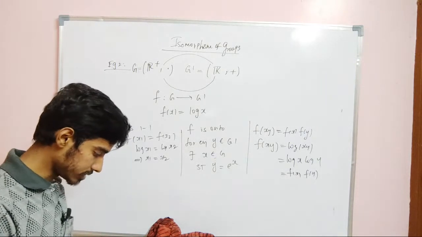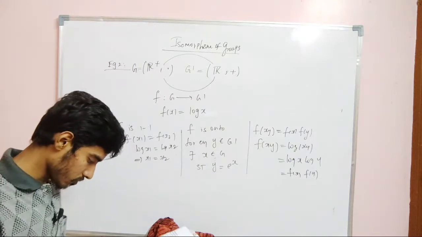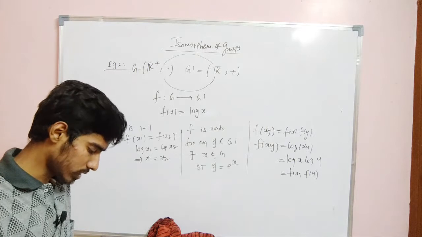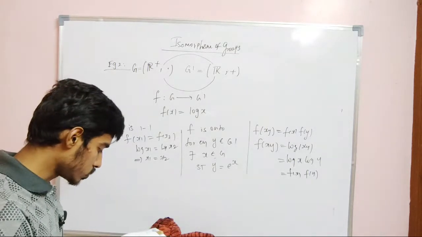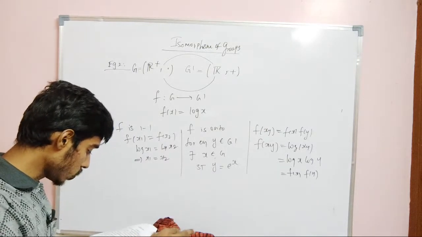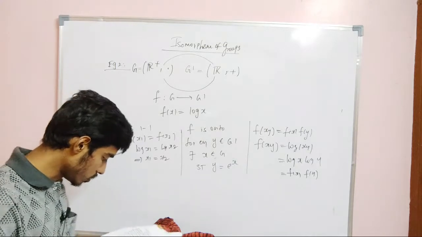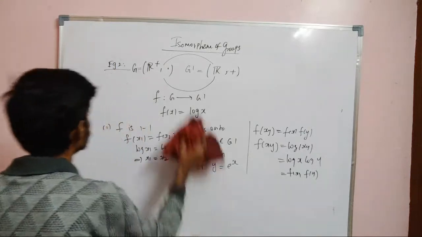Third example: show that the additive group of integers is isomorphic to... okay, these are very basic examples, so we'll move on to the fourth example. The third example you can refer to. Show that the set of all complex numbers under addition is isomorphic to itself under the identity mapping as well as under the mapping which takes every complex number to its conjugate. So example 3.